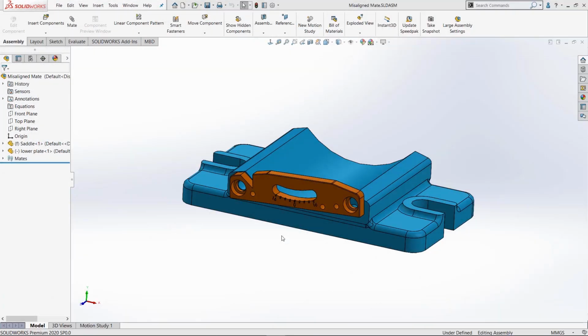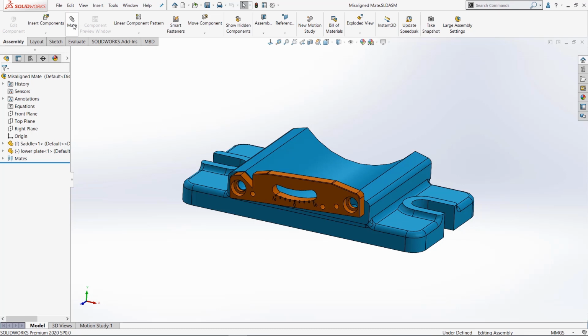In this video tech tip, we're going to talk about using misaligned mates. Misaligned mates allow for some sort of misalignment between concentric mates that would otherwise be a perfect fit, because in the real world, you might need to account for some spacing or some slack in your components. So let's take a look at how to use misaligned concentric mates in SOLIDWORKS.